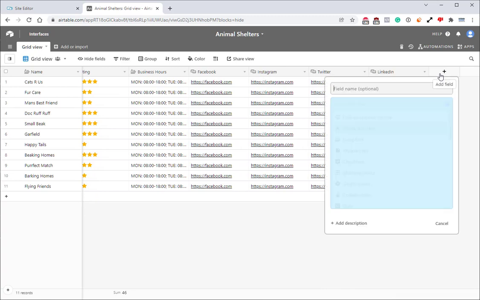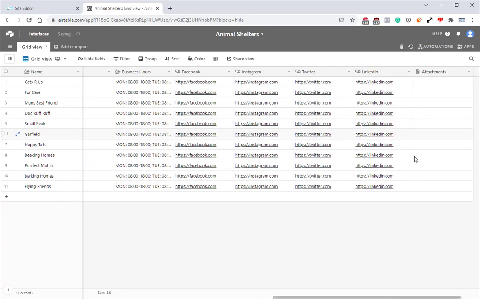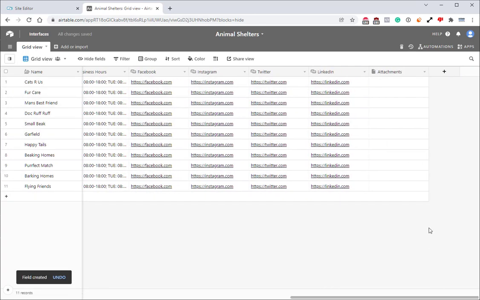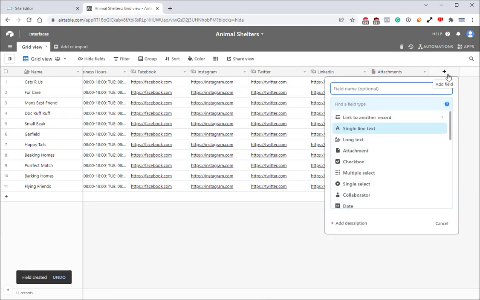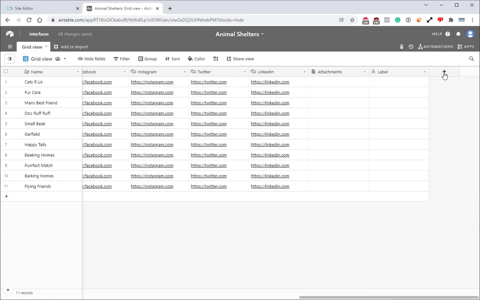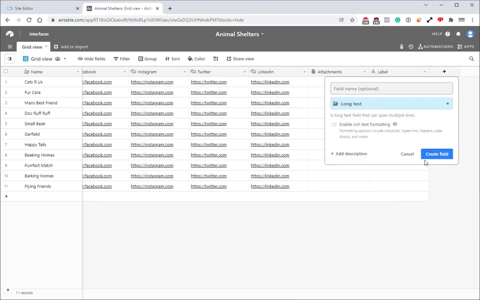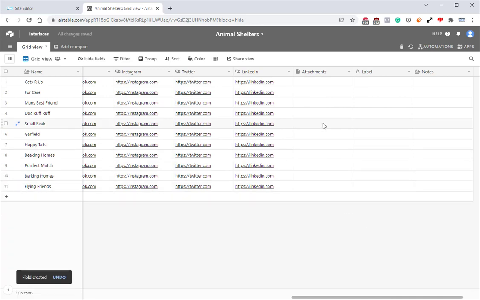The first column we're gonna add, we're going to set as an attachment field. This is gonna contain our image. Next, we're gonna scroll a bit further again. We're gonna add a single line text field. And then scroll once more and add one more field, which is going to be a long text field. Okay, now with these three fields, I'm going to quickly add information into these fields. And then when I come back, we'll get that added to the dynamic page and take a look at how that all works.